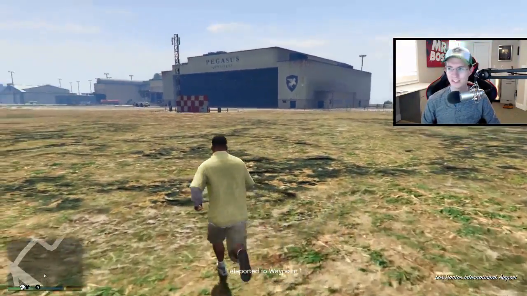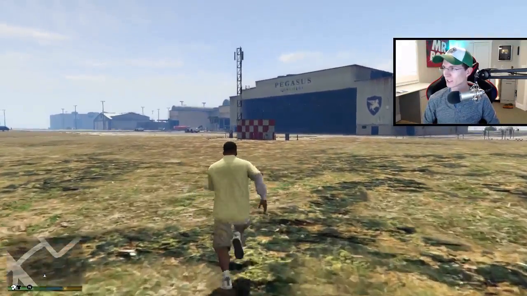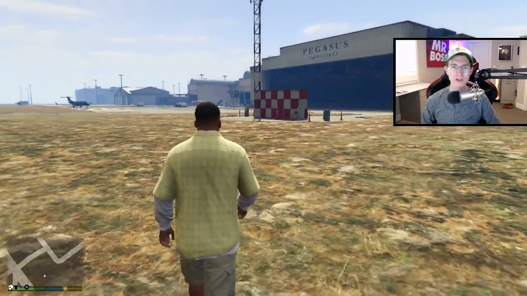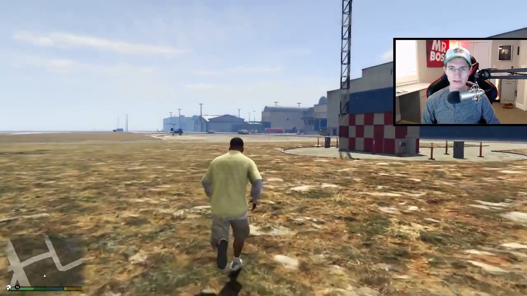Okay, we're going to get this started, guys. Once again, we are going to start customizing some Pegasus vehicles. But, yeah, we got off to a little bit of a rocky start. Look at this. We got a plane coming in.